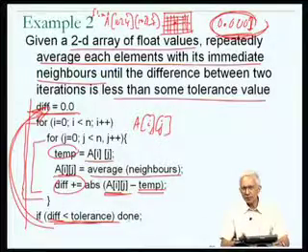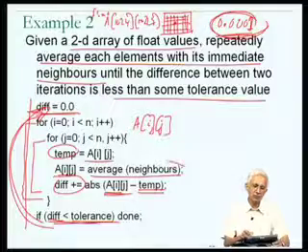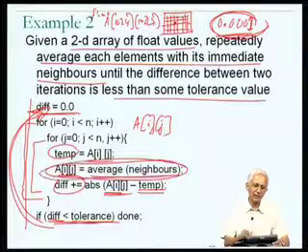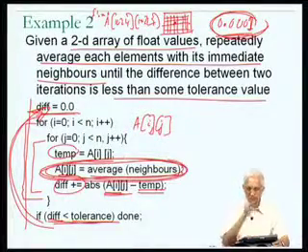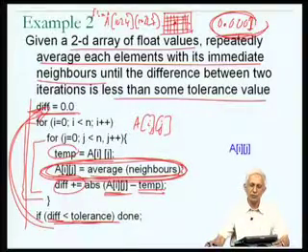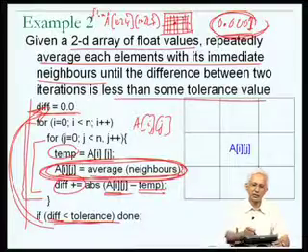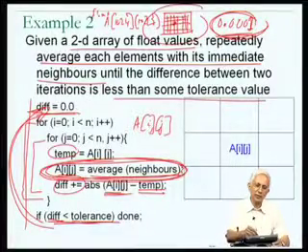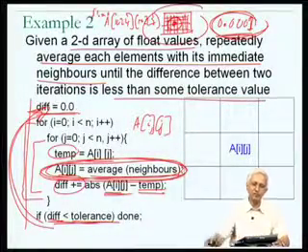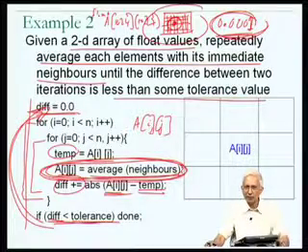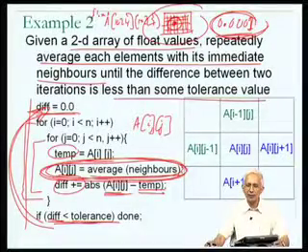Now, to better understand what is going to be involved in parallelizing this activity, we need to look more carefully at what the computation step is, and this is the underlying computation step. So, let me draw a small picture which shows you A of ij as well as the immediate neighborhood of A of ij. I am not going to show you the entire array, I am just showing you A of ij and its immediate neighborhood. So, what is the immediate neighborhood of A of ij? It will include the previous row, but not the entire previous row, and the next row, as well as the previous column and the next column.